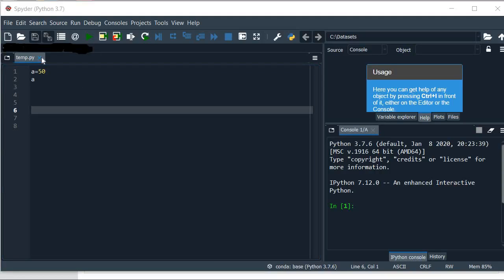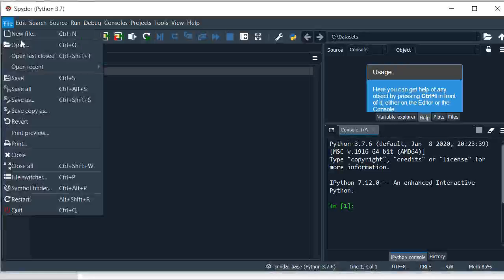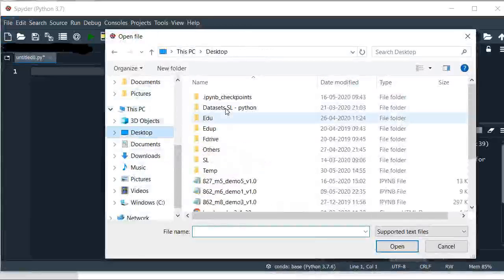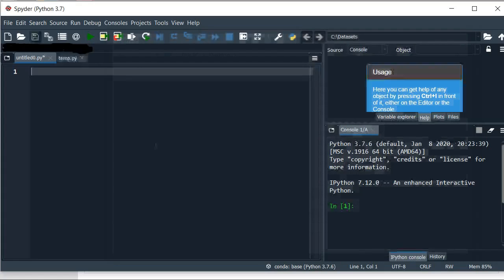We can simply close this temp.py file, go to File, Open, and navigate back to this particular file on the desktop, and here we can retrieve it. Now the point is we don't see the output. What we see in the temp.py file is more of a code file, where you just have input codes and you don't have any output.